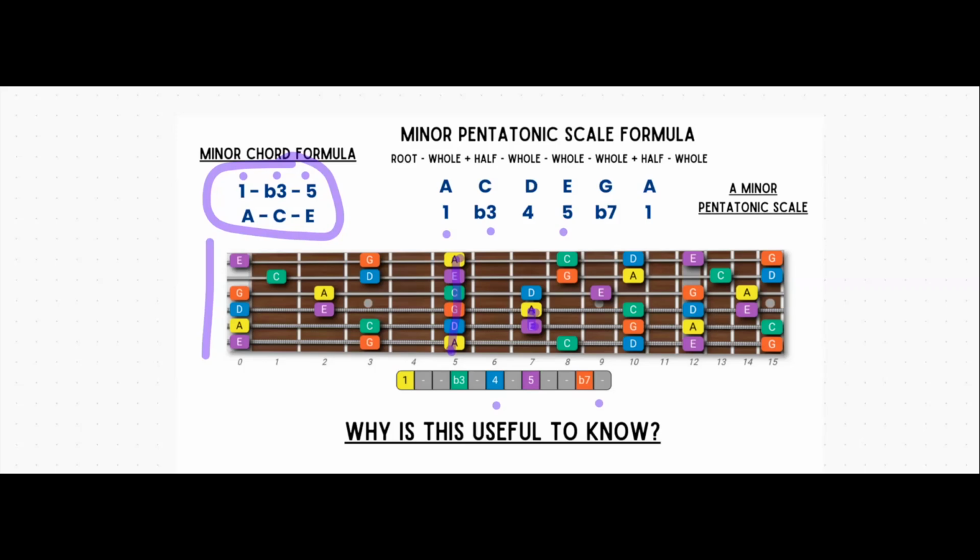So there's actually 3 A notes in this position for A minor. There's 2 E's, which is the 5th of the scale, and there's only 1 C, which is the flat 3. So this is just so you could see clearly how the chords are made on the guitar and the theory behind it, why we put the fingers where we put them.